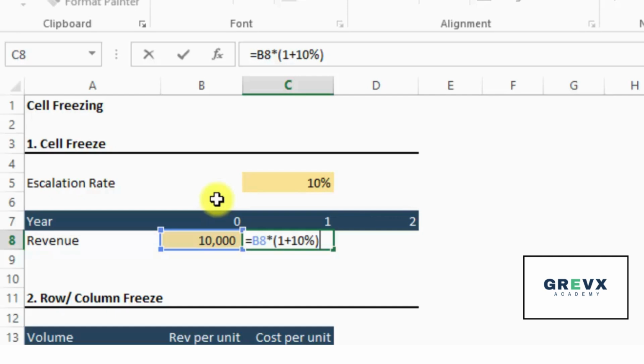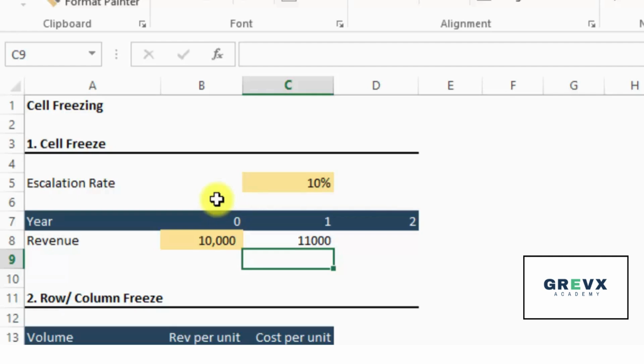So, this practice is a strict no-no. No hard coding while using formulas. So you will link this to 10% and close the bracket. This is how most of you will do it, and this is correct, right? I press enter and I have 11,000.